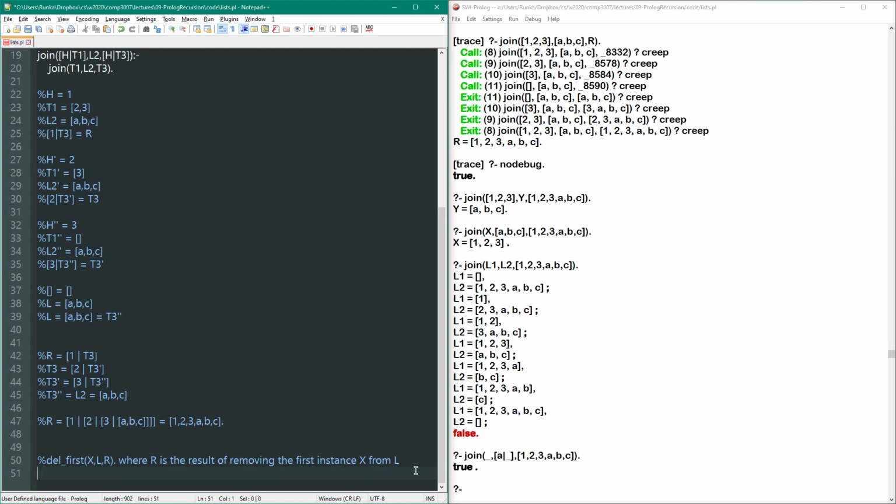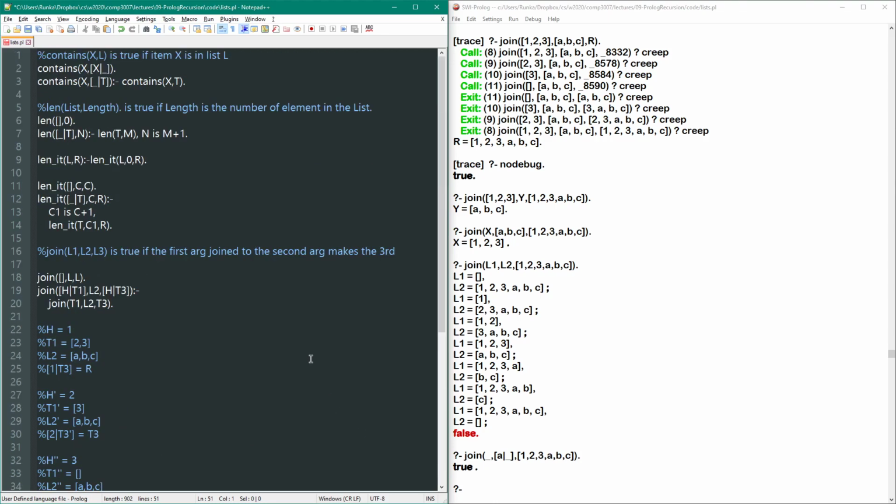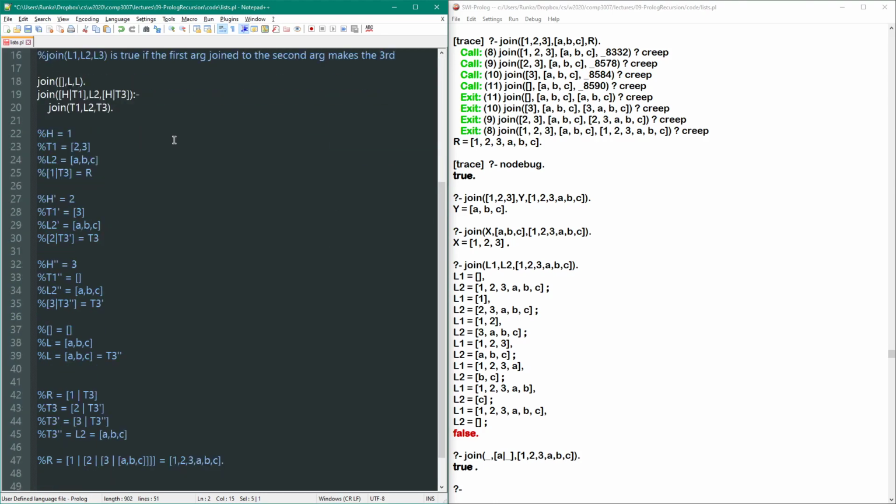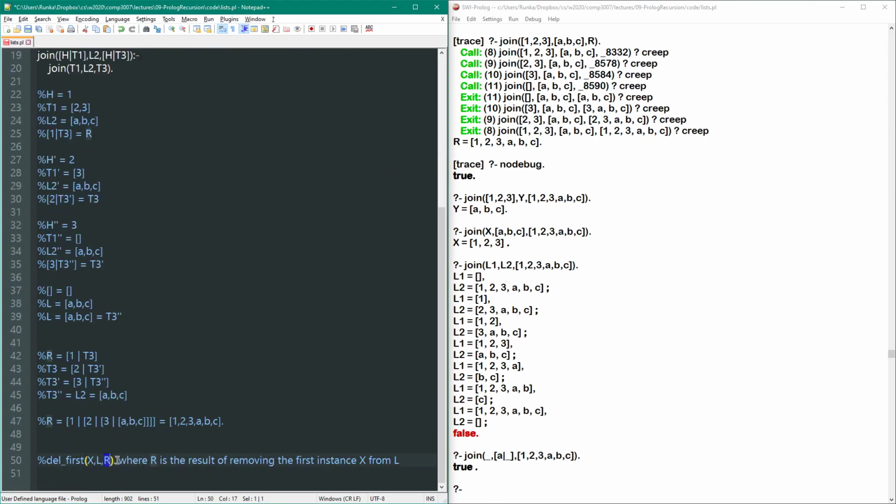So it kind of plays out like we're going to CDR down this list until we reach a base case, where that base case is that the item is at the front of the list, kind of like with our membership predicate, or what was it, contains predicate here. So our base case is similar to this, is the item in the front of the list, but now we have to create a result there where we're taking everything except that first item. Now as we're CDRing down, we're going to be removing items from L so that we can continue to look for this item X. But once we've found it, we're going to return the tail, so everything but X, and cons all of those items that we removed back onto it.